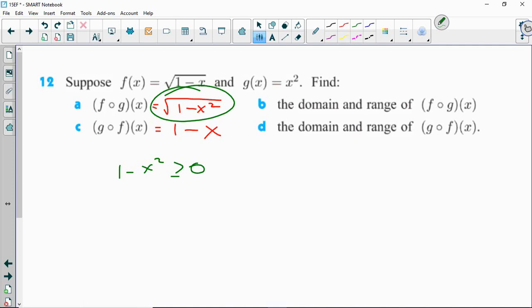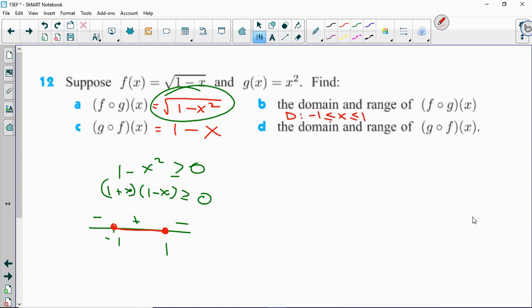This is a fairly simple one to work out, but let's just reinforce some ideas from previous videos. I'm going to make a sign diagram. So I'm going to factor the left-hand side. That becomes (1 + x)(1 − x). And then I'm going to make a sign diagram to figure out where that's greater than or equal to 0. Clearly, I've got negative 1 and positive 1. And this is a quadratic which is opening downwards, so therefore we're going to have minus, plus, minus. So where is it greater than or equal to 0? Anywhere from negative 1 to positive 1. We don't need to worry about the inner function here because x² is defined everywhere. So the domain is simply negative 1 to 1.